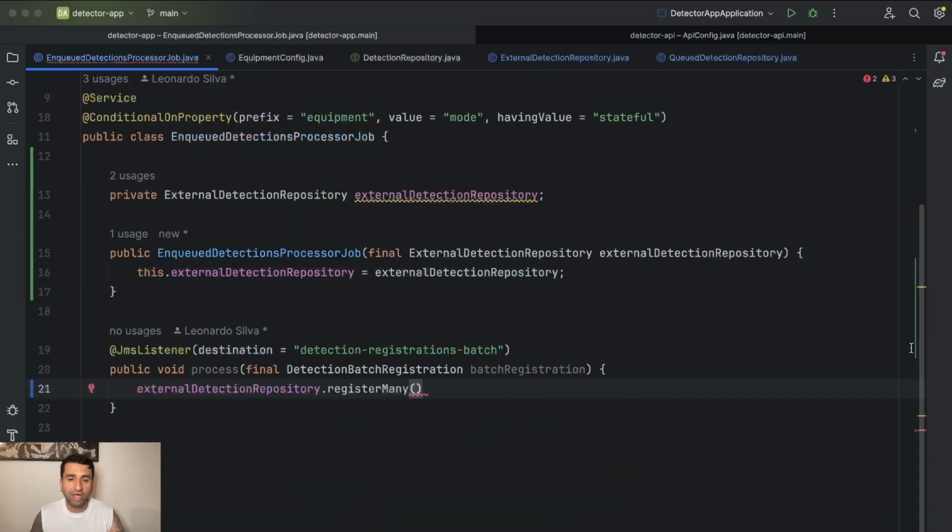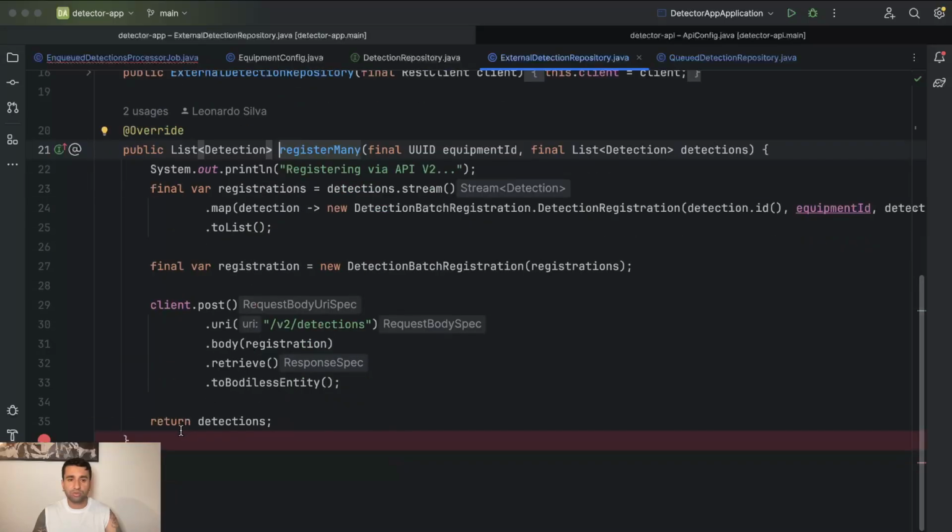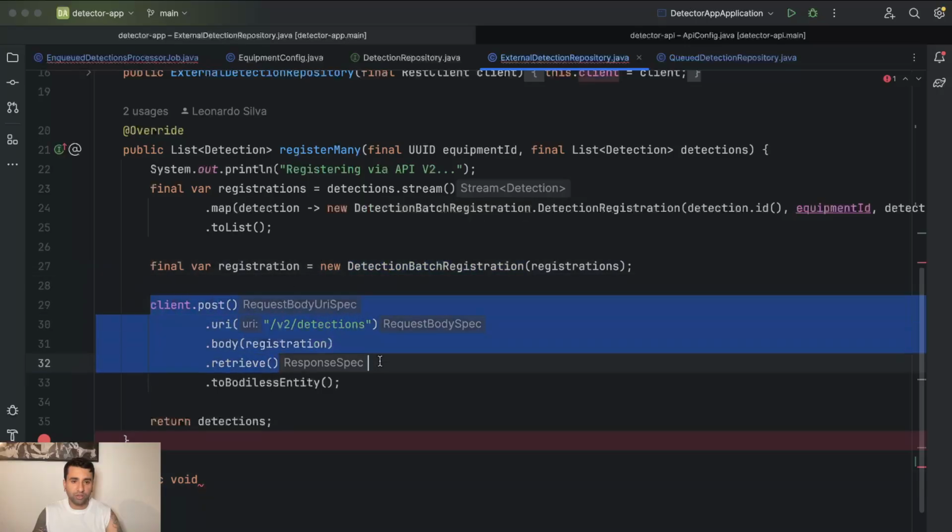Just so the video doesn't get too long, I'm going to write some really bad code here, but then we are going to break it down, or refactor it, in the next video, okay? So what kind of ugly thing am I going to do here? I'm going to change this logic to just have a void, and instead of receiving everything here, I will just receive the detection registration itself, and I will make the call here.